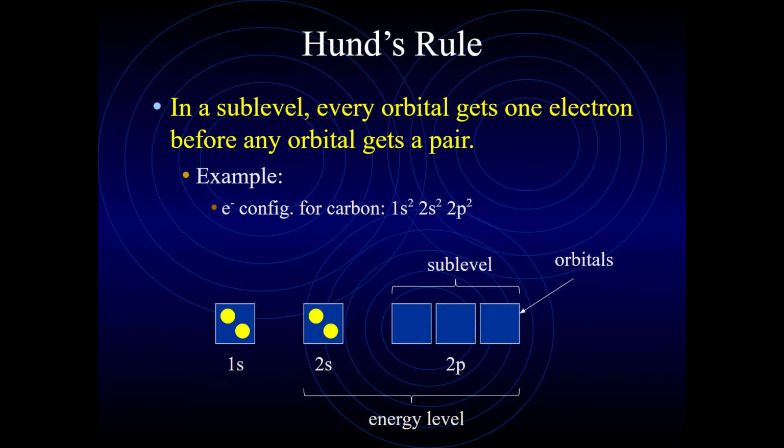Beryllium, 1s2, 2s2. Boron, 1s2, 2s2, 2p1. And now here's the example of what we're trying to explain that's written in the colored text. It says in a given sublevel, every orbital gets one electron before any orbital gets a pair of electrons. So this last electron for carbon, the sixth dot, does not go into the box that has a dot in it already. That would violate the rule. This last dot goes in an empty box. The empty boxes on a given sublevel are always filled with one electron first before any of them are allowed to get a second electron.